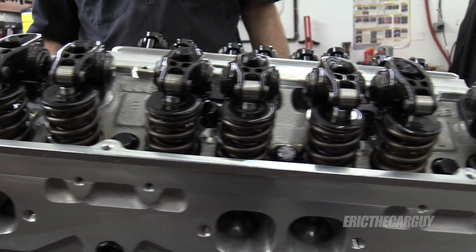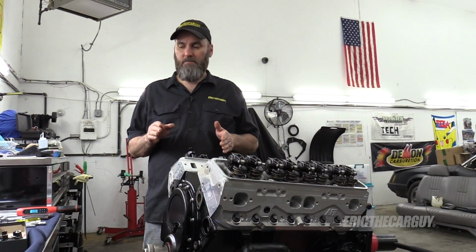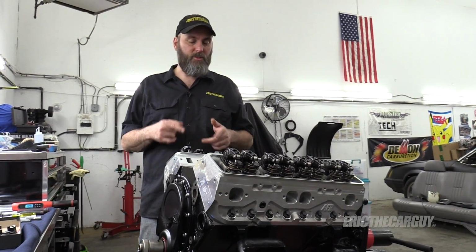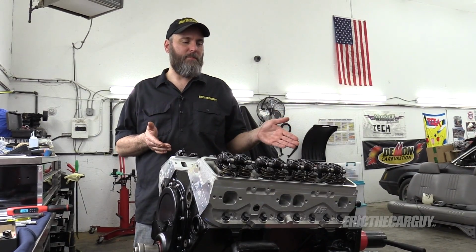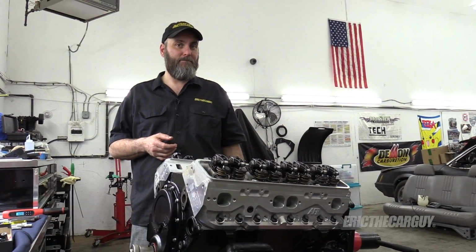Now my plan is to go through and torque them all. After they're torqued, recheck them, then I'll put the locks on and recheck them again. We'll just keep checking and rechecking until we're sure. Well, we're never sure until we start it up and it runs and it doesn't explode, that everything's as right as it can be.